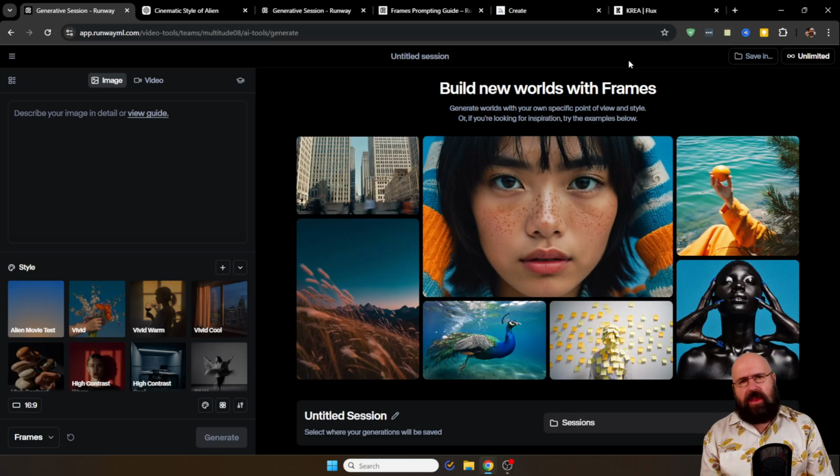So if you're still here and watching, this is about frames from Runway, which is actually kind of a cool tool. It's their direction of going into image generation, and it's their own model, and it's for world building, which means that you have more of a consistent style that you can work with, and it's very cinematic and has this kind of analog feel and everything. You can try out things. At the same time, it's a little bit basic, and I feel like it's a little bit slow also.